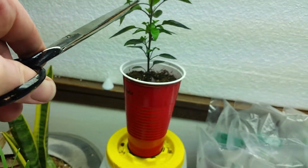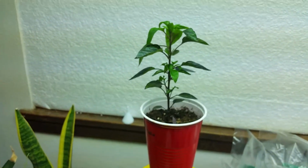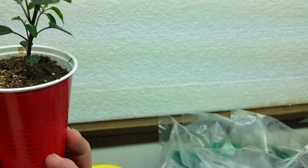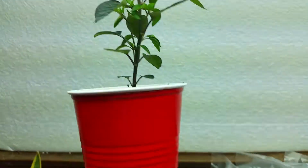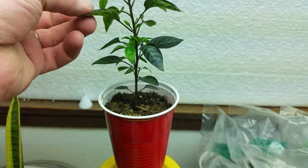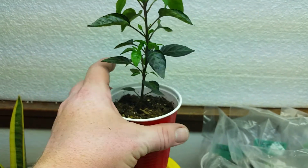Oh, this one hasn't been trimmed. Look at this. Woo! Now that happens all the time with me. This one hasn't been trimmed, so I think I'm going to leave this one and let it grow naturally.